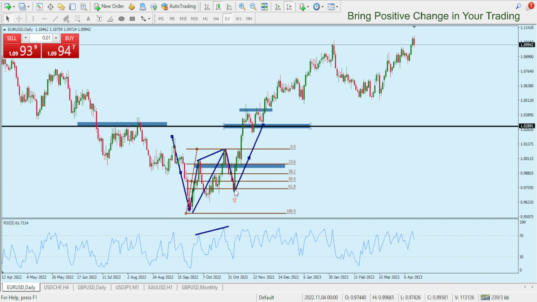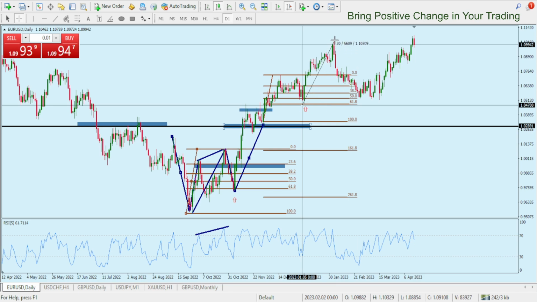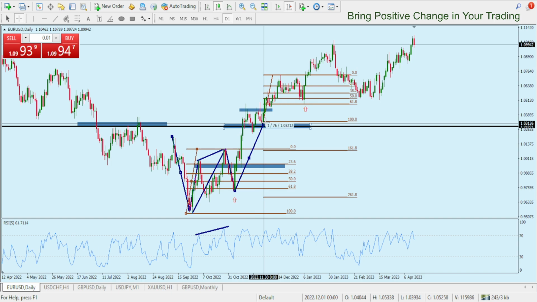Followed by this Fibonacci and this thing. Very slowly they took the market further up. Just have a look at it. An exact bounce from 61.8. So if you could wait right here, you could get a very nice 560 pips, another trade. You could get this one on the retest, but retests are not part of the episode or this session today.